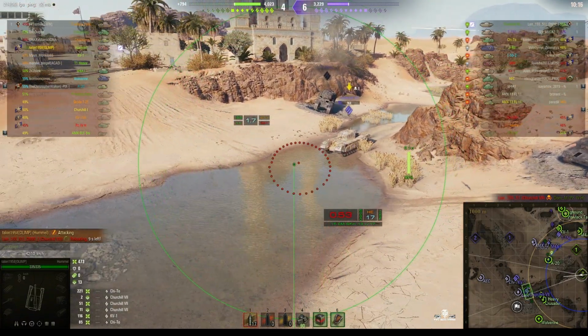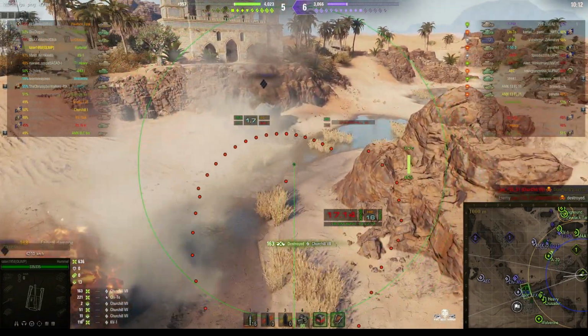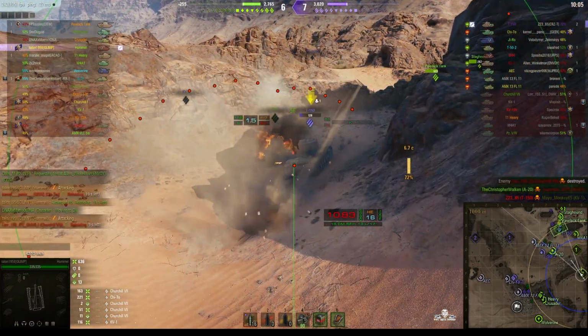The Churchill, though, is a one-shot if we can get it on target. And he does. Beautifully done. So he's got his first kill. He's looking up into this corner because the enemy have pushed around the corner.